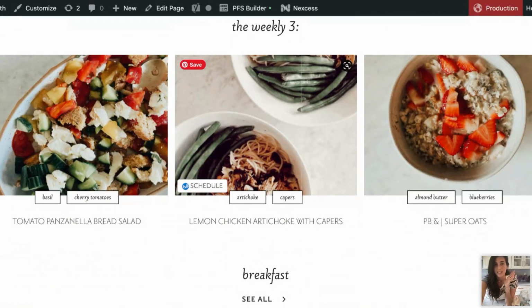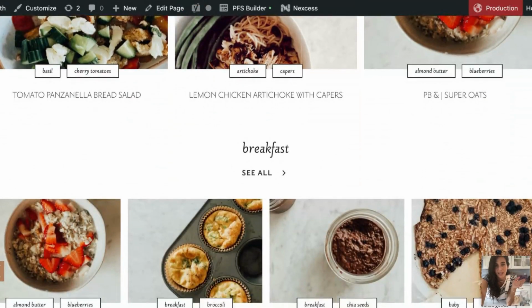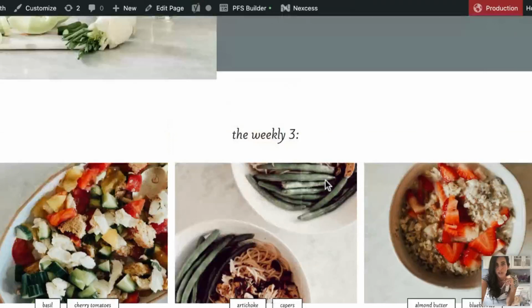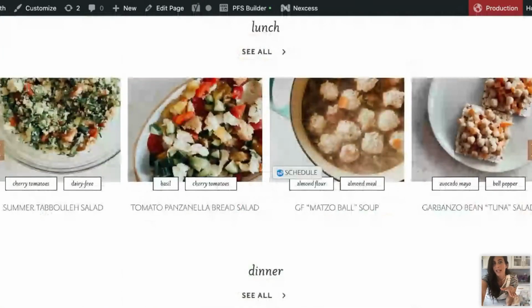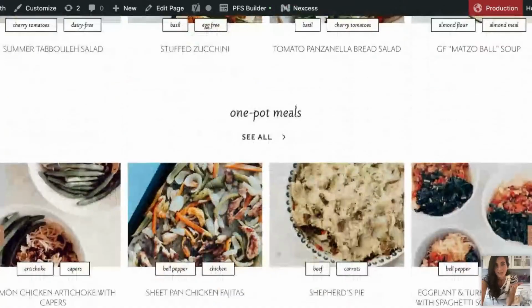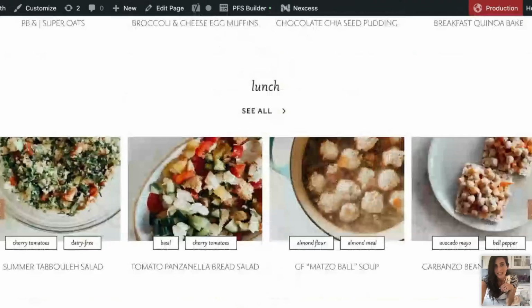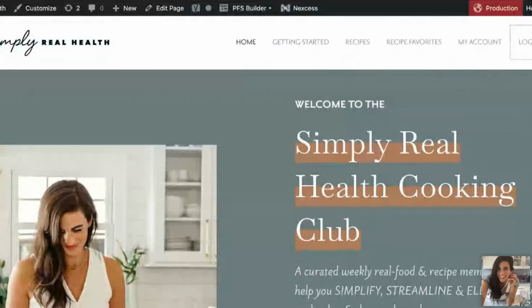I just want this to be something that you can log into on your phone, on your computer, wherever you're at. If you just need a quick idea for dinner that night, and you want to search by anything that you have, this is meant to simplify and streamline it for you and make it a completely custom experience. So that you're wasting less food, less time, and you have everything that you need to stay inspired constantly.